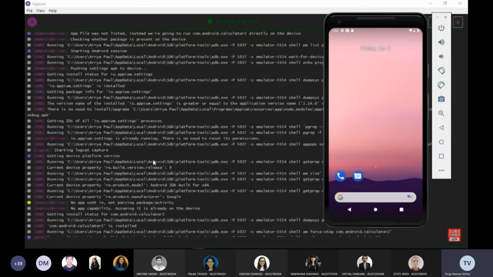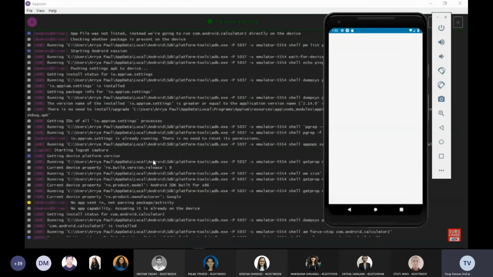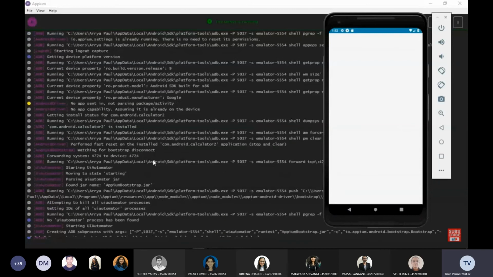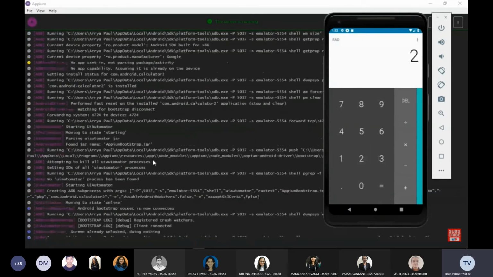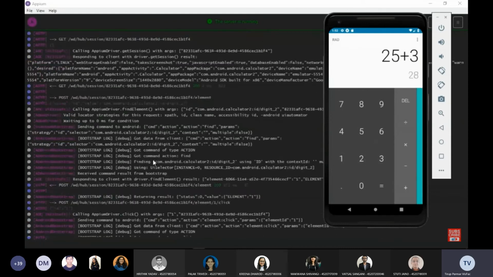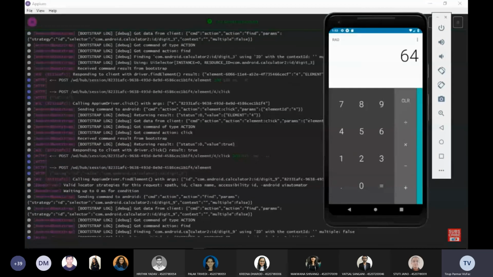First things first, our calculator should pop up. Okay, our calculator has started launching. Now 25 should be pressed by the calculator. So let's see, 2 and 5 get pressed. After that, it should press the plus button, and it should press 39 now. 39 gets pressed, it should press equal to, and our test case has stopped running. So we have automated this entire test case, and our test has actually successfully passed.